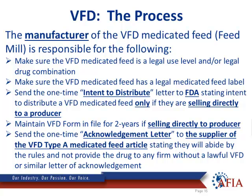Feed mills still have to look at that and say it's legal or it's not. He may write a prescription that's a combination of two illegal drugs or illegal levels. You still have to look at that and make sure it matches the feed additive compendium and make sure it's a legal use of that drug. Just because a VFD is written by a licensed vet doesn't give a feed mill authorization to make an illegal feed. Still got to make sure the tag's right. Still got to make sure your medicated feed label is correct. And these are responsibilities that are already there for the feed manufacturers, and they're very good at that.